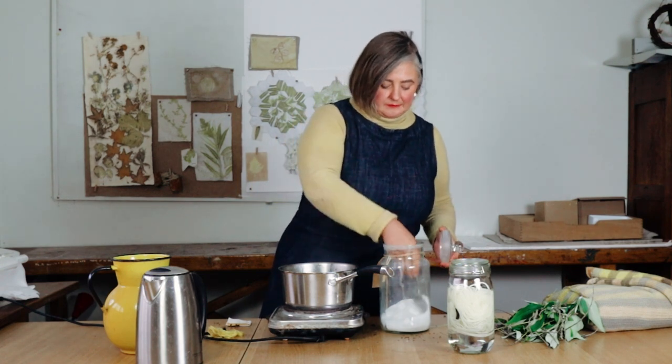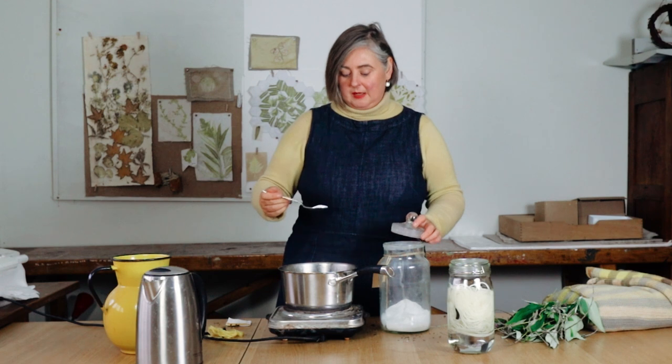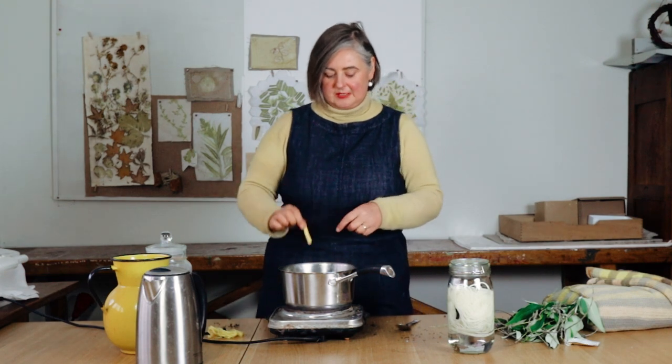It's a bit like making soup, and then I'm going to add about half a dessert spoon — probably about a teaspoon — of washing soda, which makes the liquid that the flowers are in alkaline. It's optional, but I automatically do it with anything I want a yellow colour from because I think it really sharpens, brightens and deepens the colours. These are pH indicator papers — you might remember them from chemistry classes — and they show the pH of the dye pot. You can see it's very blue, which means it is alkaline.